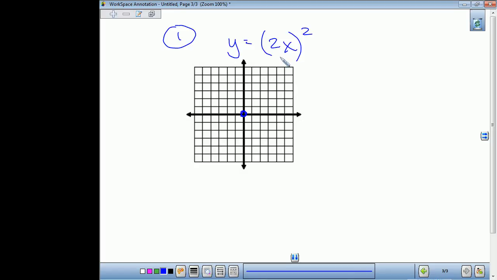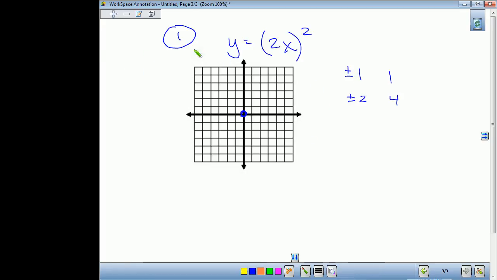So, yeah, we're going to go back and graph this horizontal compression one. So you can just write 1 again and you don't have to write horizontal compression again. You ready? Okay. So, we know our normal moves are plus or minus 1 squared is 1. Plus or minus 2 squared is 4. Right? And the left side represents our left and right, horizontal. The right side represents our up or down, our vertical.